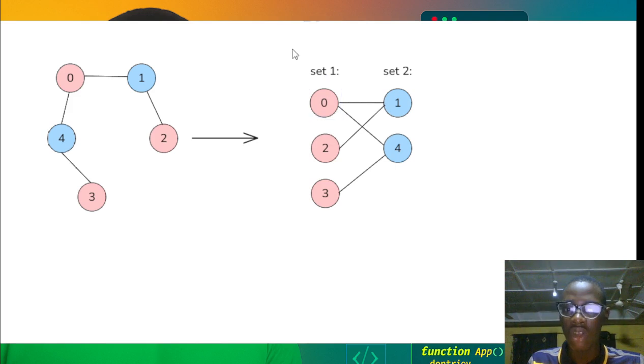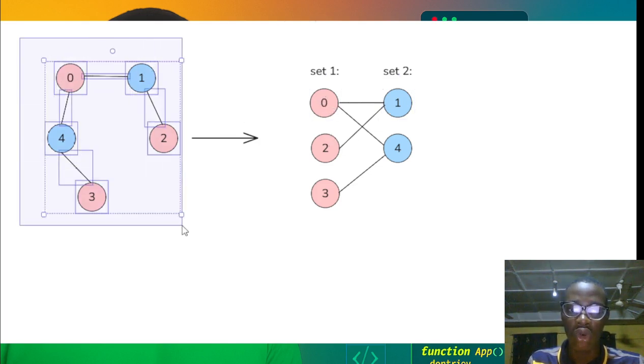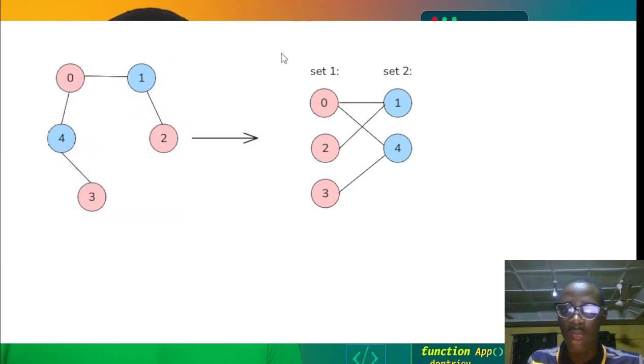So that's when we say it is bipartite. Consider this one now. You see that this is bipartite because the edges cross between nodes of the different sets. Look at the connection between 0 and 1 here, just like we can see it on this part. We are able to divide the nodes into two different sets, whereby the edges run between nodes of different sets and not between nodes of the same set.